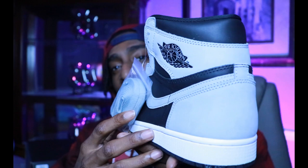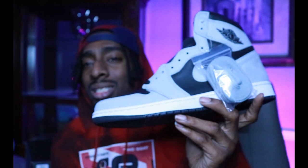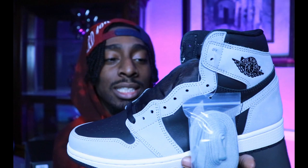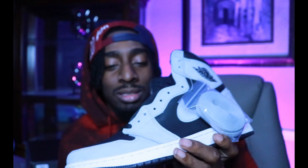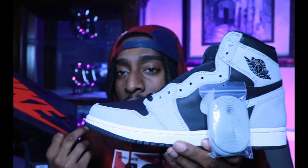But these will be broke out soon, man. The resale prices have started going up, not crazy, but I'm gonna have to be careful with these, because it ain't like I'm willing to just buy another pair if I jack these up or be painting in them or something stupid like I always do. I'm not gonna be paying 350 or nothing like that for another pair, and they only gonna go up more. So, man, the Shadow 2.0s, I really like these. Smooth shoe, can match with a whole lot. If you're gonna spend that bread, I would say spend it on something like this to where you can wear it a whole lot.